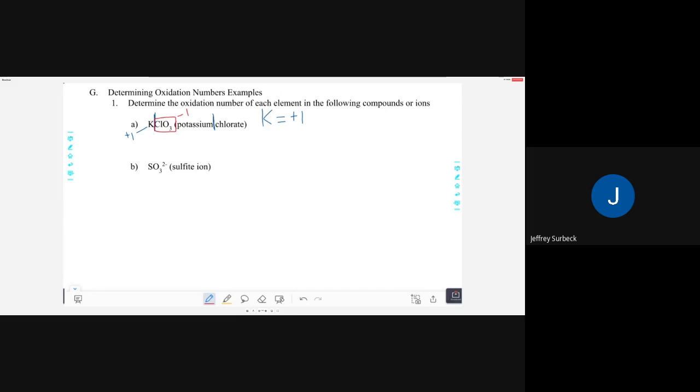-1. Now, this essentially becomes a very simple algebra problem. So I'm going to start backwards because the overall charge of this whole compound is -1. Now, I said, and this is especially true, start with oxygen if you see it in these types of scenarios. So oxygen here, it's not with H2O2, so it has to have what charge? Not -1, -2. But we have how many of them? 3, so we say 3 times -2. -2 is its charge. We have 3 of them because of the O3.